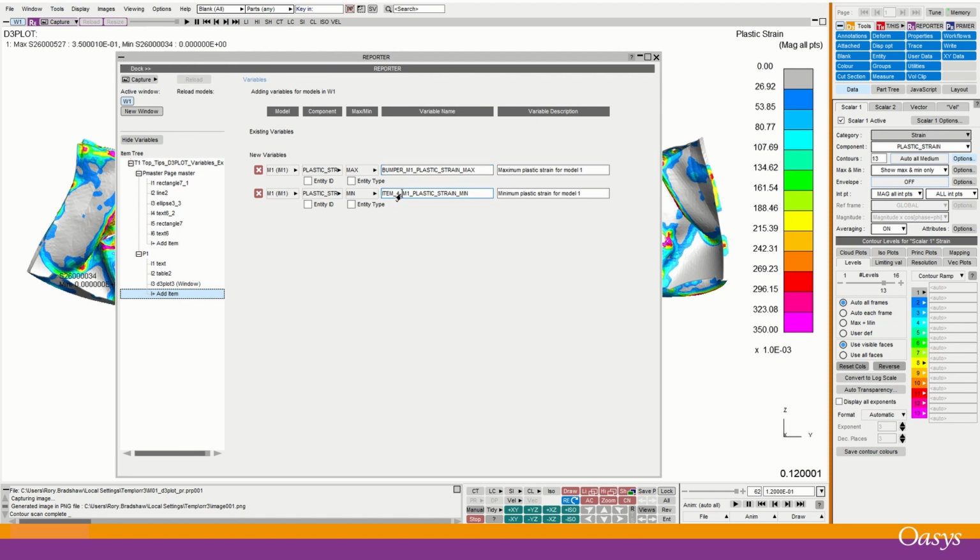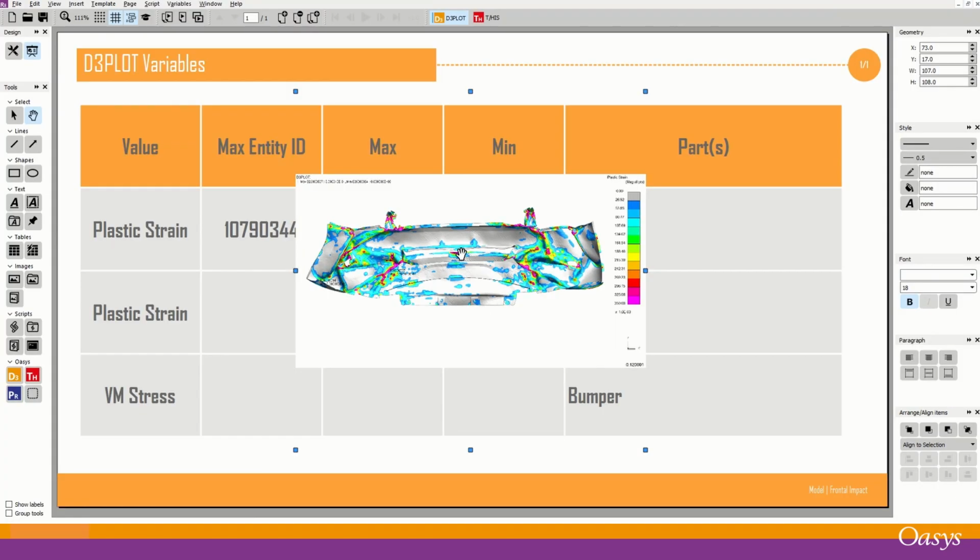I'm going to change that again here. Bumper M1 plastic strain. And we won't need the entity. We don't really need these other bits, so I'm only going to select that one because the minimum is going to be 0, so it doesn't really matter what entity it picks out. And then I'll just capture that again, come back to reporter, and we've got that here.